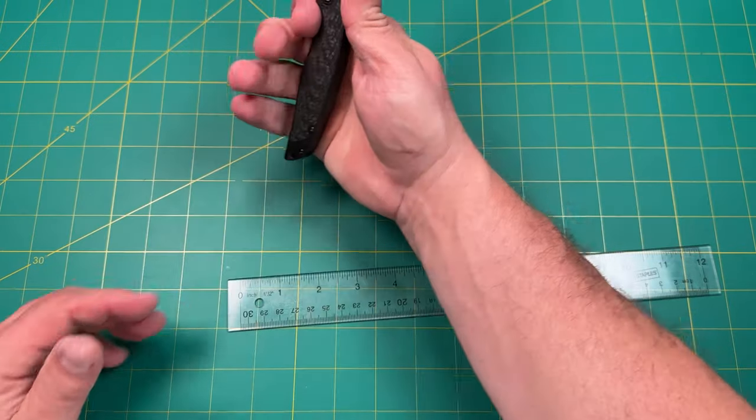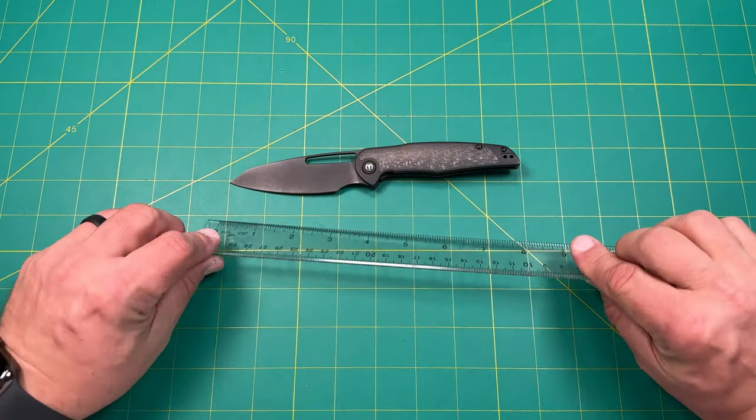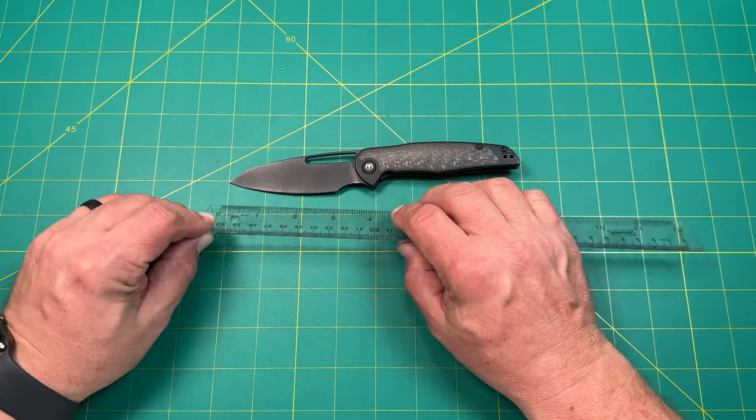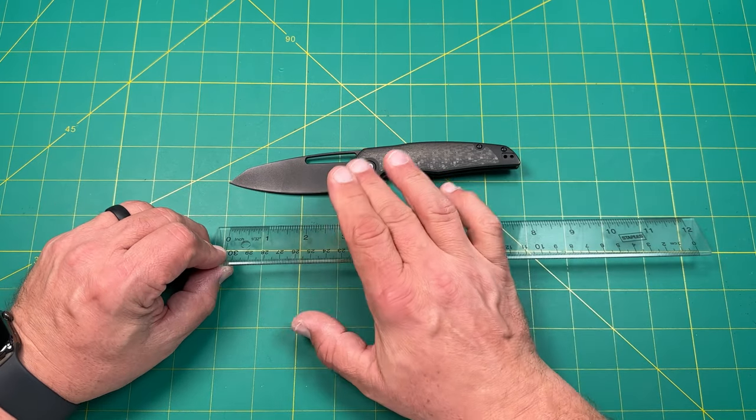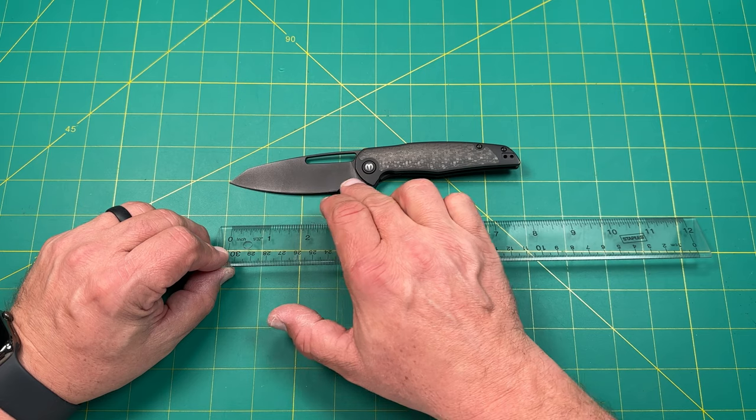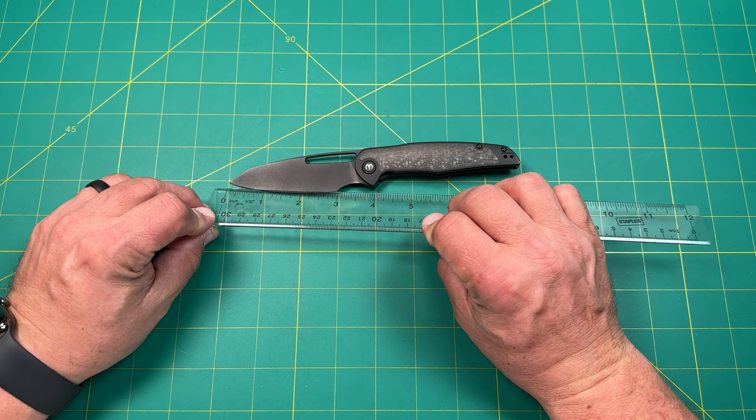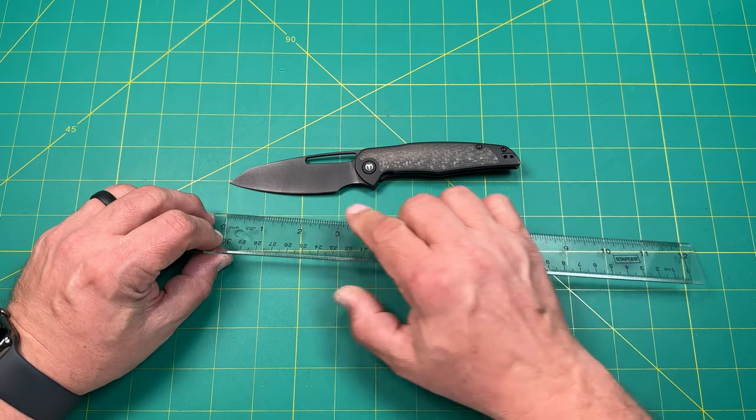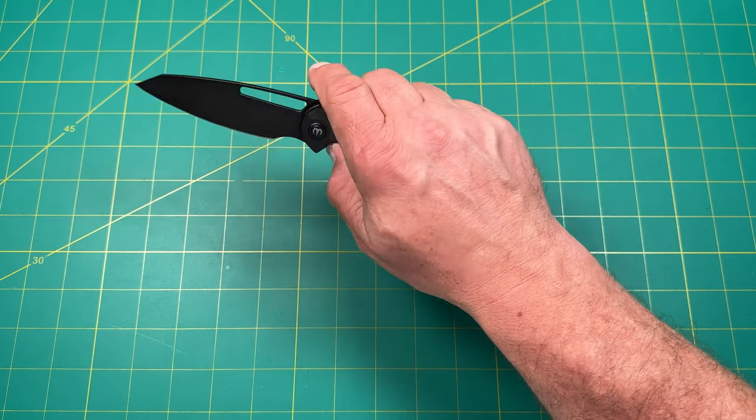There's no jimping up here, but it is flat. It does give you a good presentation. The contour holds you in place. So that is nice. I love all the round edges there. So that really helps as you hold that, but you get a good presentation for that. So I think that that's plenty of grip there. So let's look at the blade length. If you go from the tip to the handle, we are at three and a half inches. If we do full cutting edge, we're right at three inches.